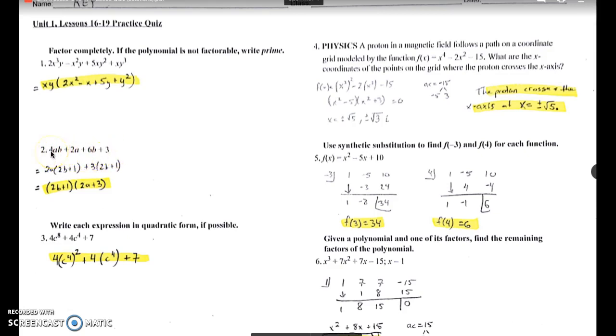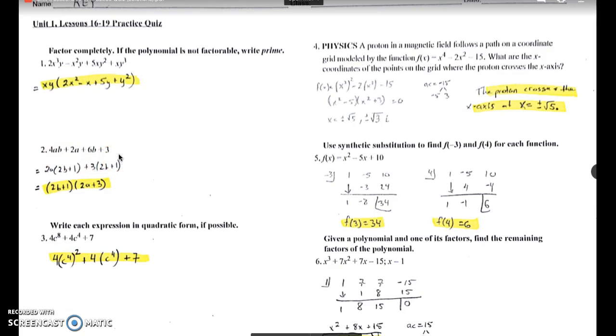Well, what about the factors that make up 4? You have 1 and 2 and 4. Does every term have a factor of 2 or 4 or 1? Well, they all always have 1, so that's not really helpful. But do they all have 2? This has a 2, this has a factor of 2, but 3 doesn't have a factor of 2. So there's nothing you can take out that they have in common.